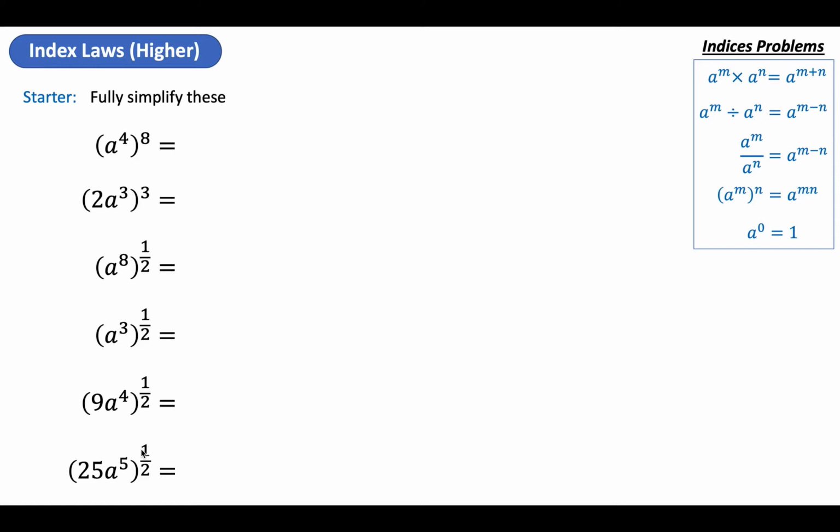We're going to look at some more indices, right? So this time we're going to pick up a few oddities and some problems, indices problems, particularly on Dr. Frost at the end, well, nearly the end. You're going to go off and do a task there where there are 8 questions which are tricky, and if you don't get them right, I want you to have another go. Try and figure them out.